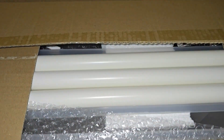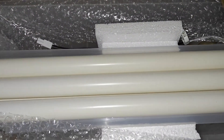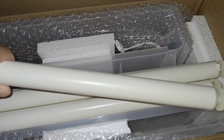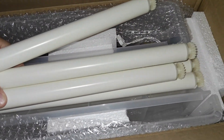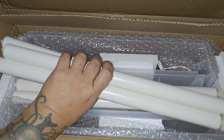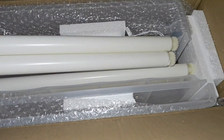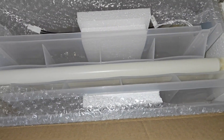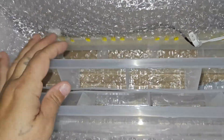Inside the box you have the rollers for both tiers. These rollers will roll the eggs — it does it really slowly, which is the automatic egg turning. It turns about every 90 minutes, making sure that the eggs don't stay in one spot. You have enough rollers for both the top tier and the bottom tier.